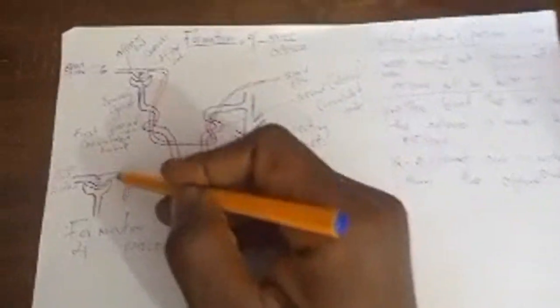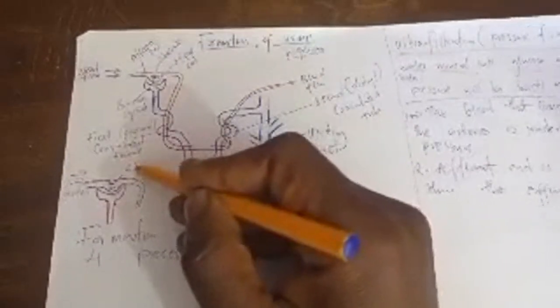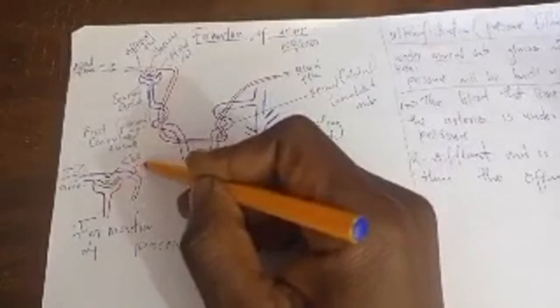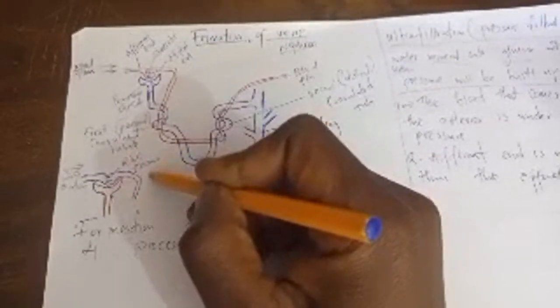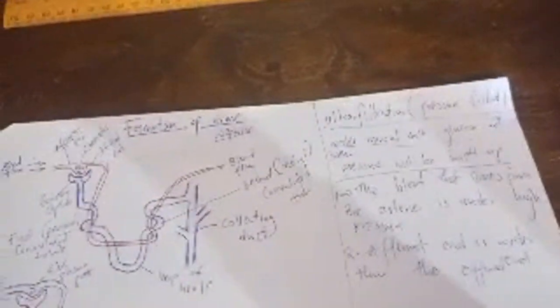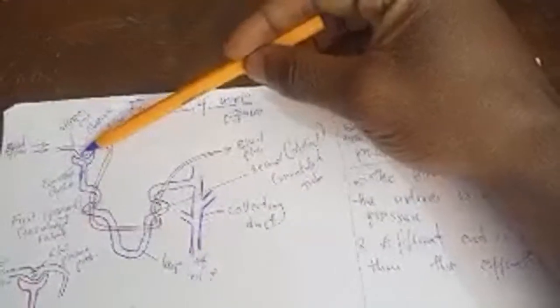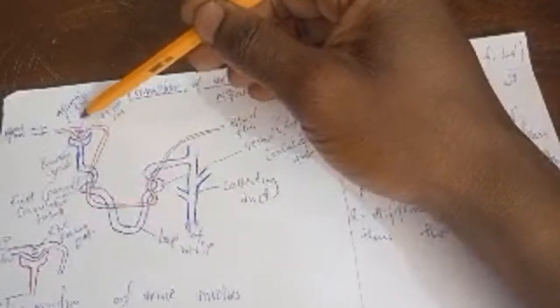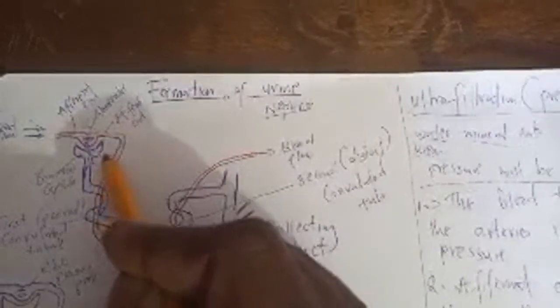During this process, the red blood cells and the plasma proteins remain. What substances remain during ultrafiltration? The large substances, such as the red blood cells and plasma proteins, will be trapped here, they'll remain here. Meaning the large molecules remain, while the small molecules, such as water, will enter here.